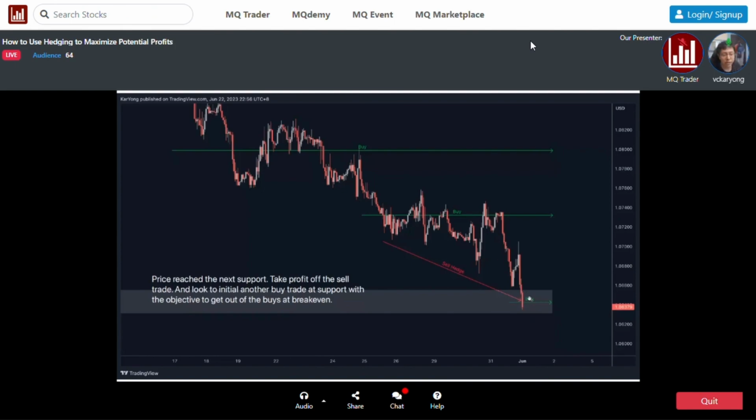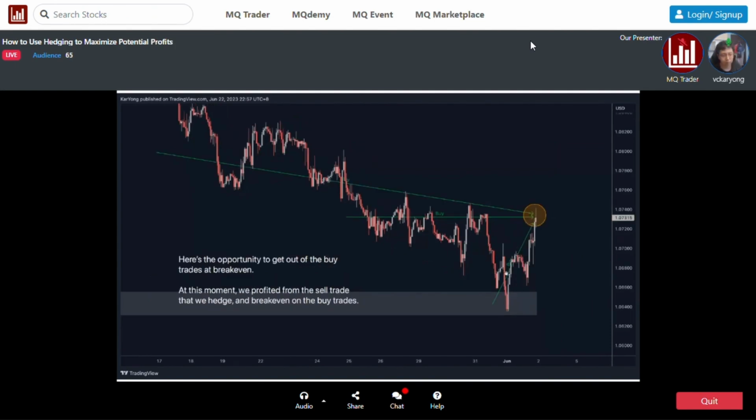So if you decide to rinse and repeat at support, we buy again. So if today we have a buy here, buy here, buy here, assuming it's the same lot size, to break even from all the buys, we need it to come back to the middle. Now again, price moves in waves. It's not always going to be trending in one direction, right? So in this case here, fast forward a little bit, we get out of the buys at break even. So net, we actually made two profitable sell trades. We get out of three buys at break even. So again, what happened here is we were in the wrong direction, but we did not realize any losses. We still are able to make money out of it.